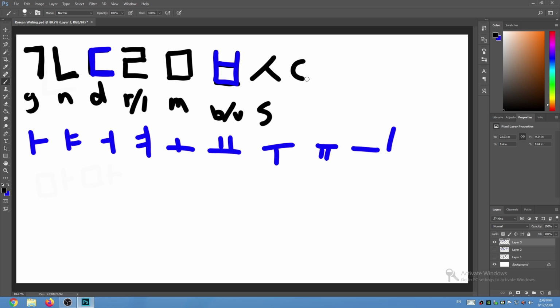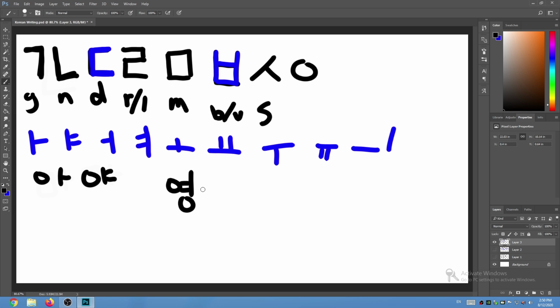Then we've got ieng. Ieng is a circle, and this is an interesting one because it doesn't have a sound. When it's combined with the vowel, we do get ah, and we get ya. But by itself, there is no sound. So sometimes it can even be like here, we've got young. Here it's got that G sound, like an NG, but here there is no sound. So young, even though we have that kind of N and G sound, it actually has no sound. So this is a very strange letter.